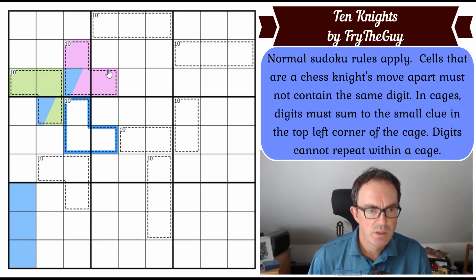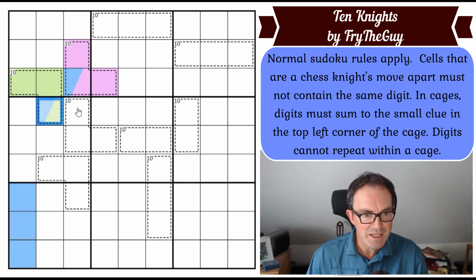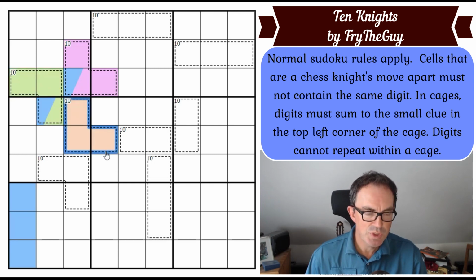So question 1, is this purple cage the same? Well, it's not the same, is it? It's definitely not the same as that cage, because if these two cages had the same makeup, those two cells would have to appear in that cell exactly, and that's impossible. So purple is not the same as this. Oh, this is really cool. This square can't repeat in this 10 cage at all. It just can't appear in it. So if that was a 1, where are you going to put the 1 in that 10 cage? Can't go in those, can't go here by knight's move. So actually, green is not the same as this either. So this is a new cage, a new type of 10 cage.